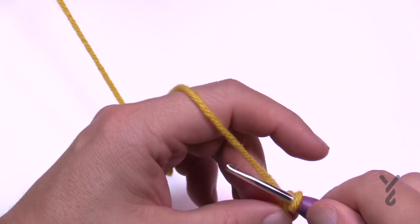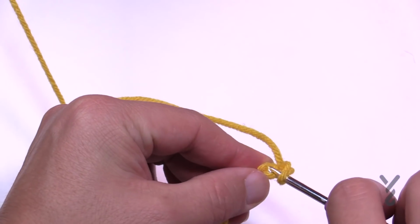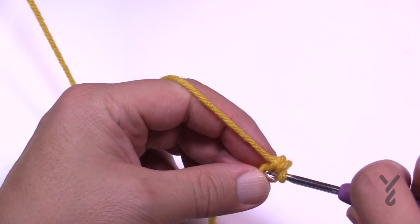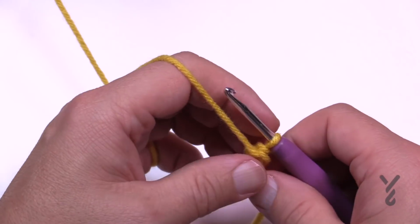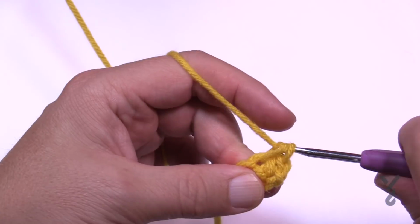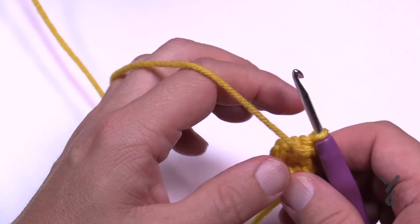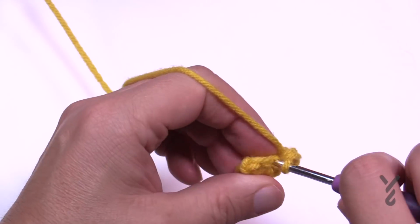So just chain up 2, 1 and 2, and you're gonna do 2 single crochets, second chain from the hook. So 1 and 2, and then you're going to turn your work, chain up 1 and do 1 single in the first one, and then 2 into the next. 1 and 2, and then finally row number 3, chain up 1, 1 single crochet in each, going across.